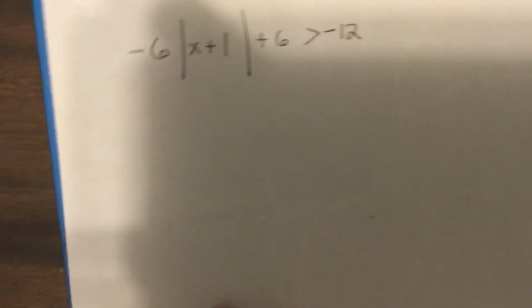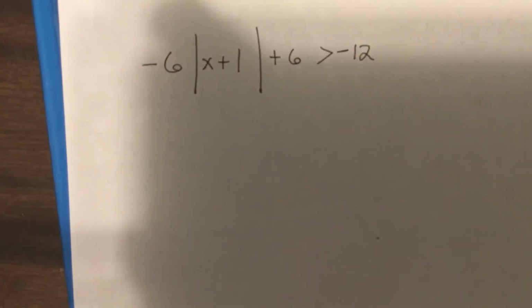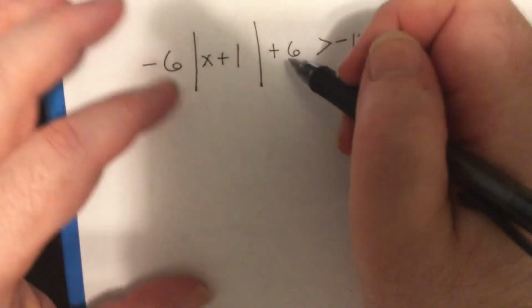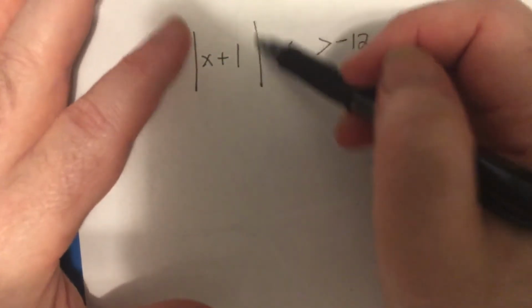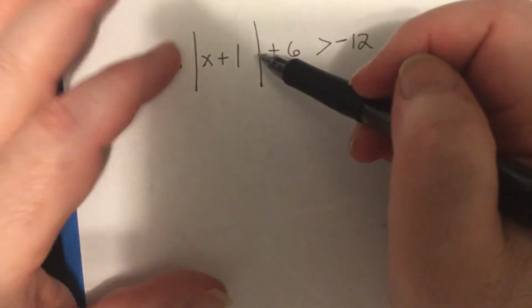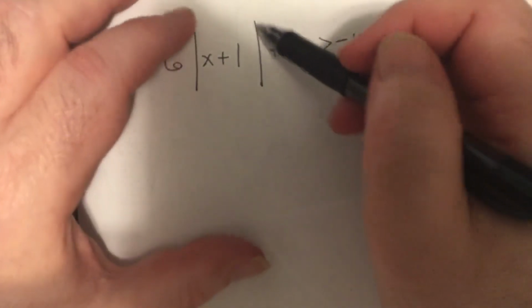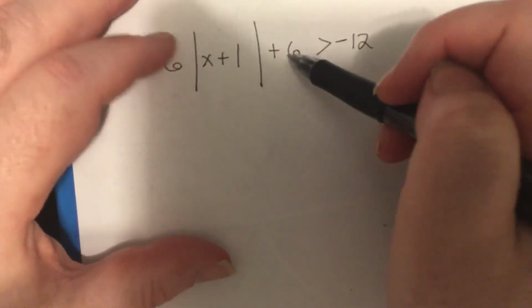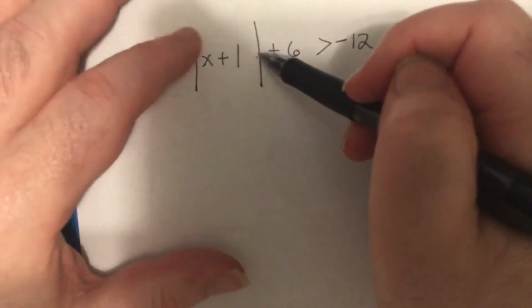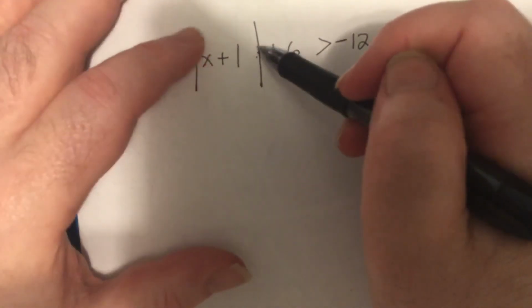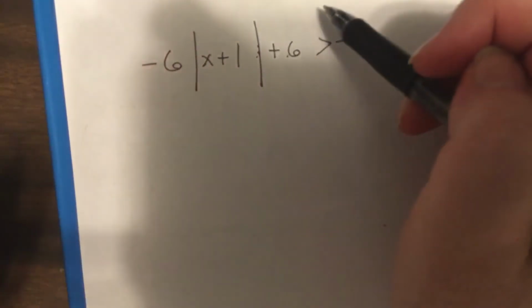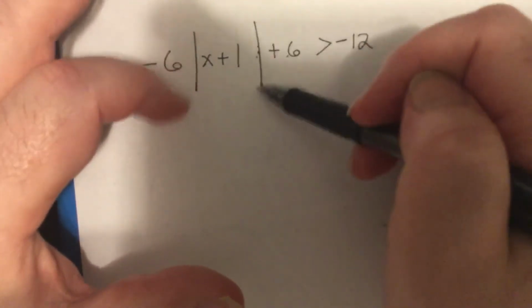Last problem we're doing for this set. Now, we, of course, have more videos, which some of you are not going to watch. Now, whenever you have stuff outside, if you've got some absolute value stuff outside, get the absolute value by itself. Now, you won't, and you will butcher this problem. But get the absolute value by itself.